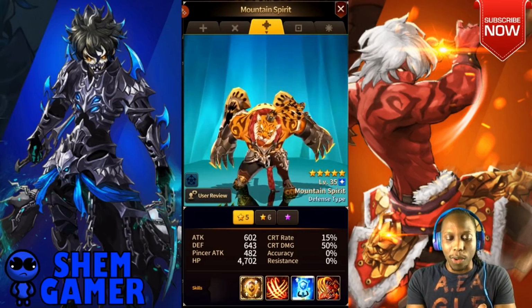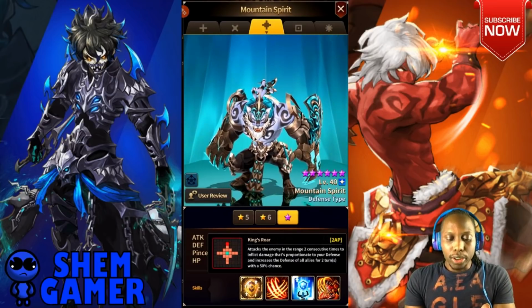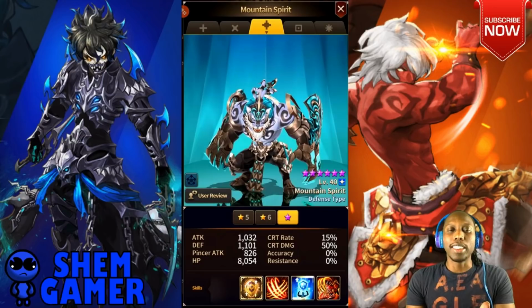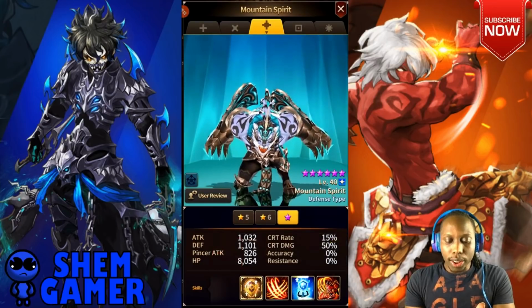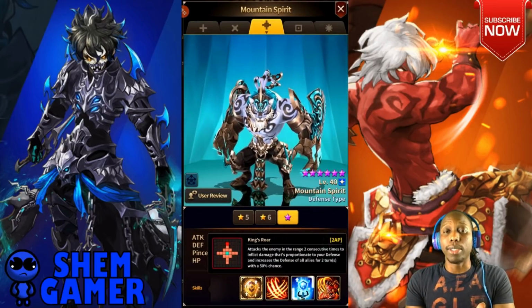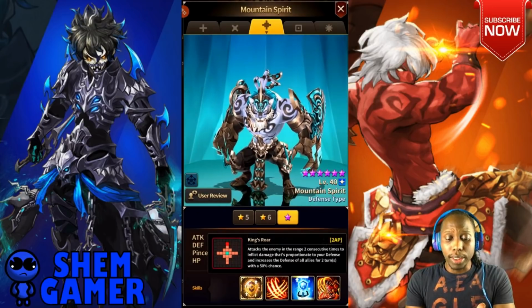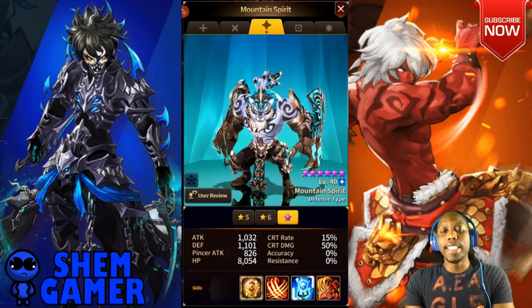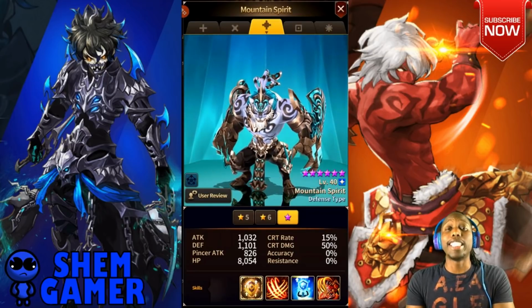All right, let's go awaken form. All right, so look. Attacks the enemy in range 2 consecutive times. He does so much damage. He's a defense type that does so much damage. Alright, 2 consecutive times inflicts damage that's proportionate to your defense. Now that's the key here. It's proportionate to your defense, alright? And increases the defense of allies for 2 turns. So he increases his own defense for 2 turns. There's a 50% chance though, but he increases his defense for 2 turns. Plus it deals damage according to his defense.